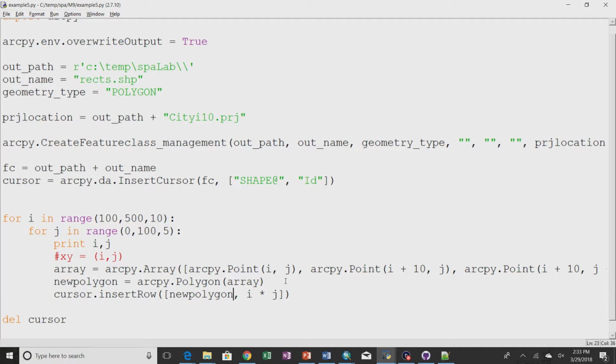I created two polygons and then I can add. So you say you found out what you did? Yes. Okay.